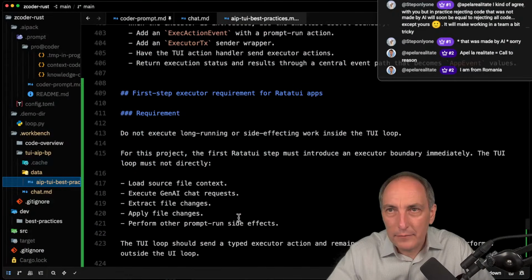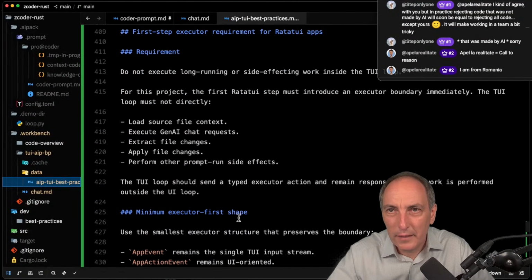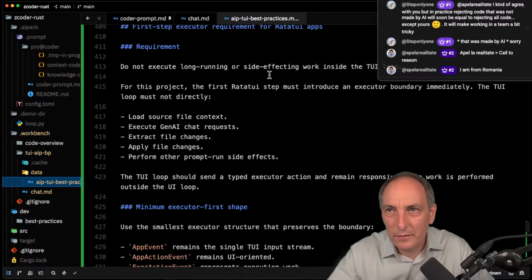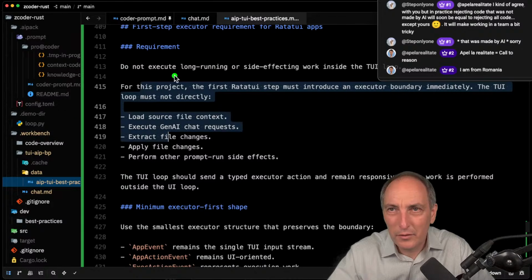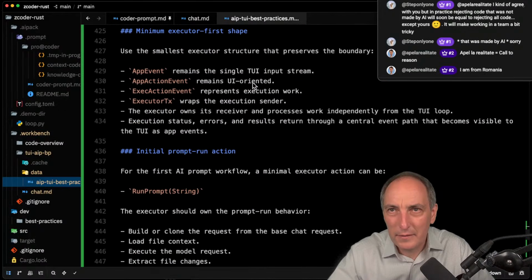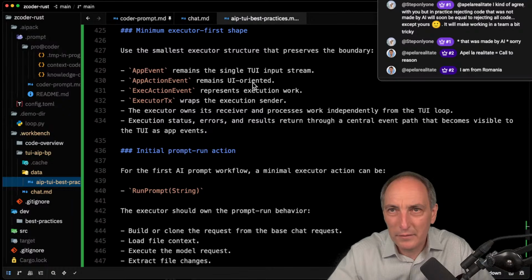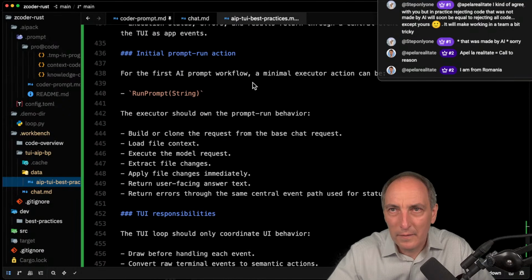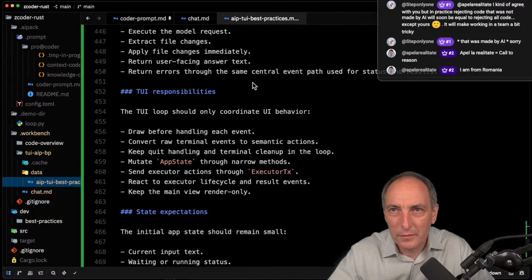And first step executor, do not execute on stuff, long-term running the side effect. Yes, to a loop for this project. Introduce. It's not even long running, yes. It's minimum execution first, app event and stuff. Yeah, initial, run prompt.